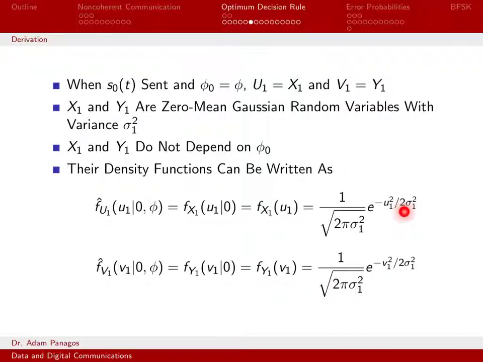We can actually do the exact same thing here for Y1, or I'm sorry, for V1. V1 is just the distribution of Y1. It's just the noise part. It's a Gaussian PDF with a mean of 0 and a variance of sigma 1 squared. And again, there's no dependence on phi here. That'll be important on the following chart when we put all this stuff back together. So we've gotten a conditional PDF written out for each of the 4 components that we needed.